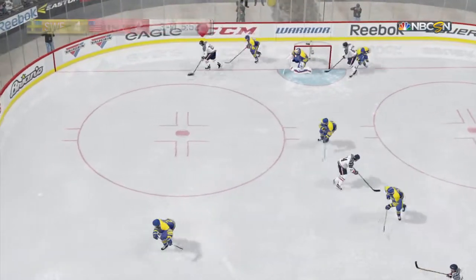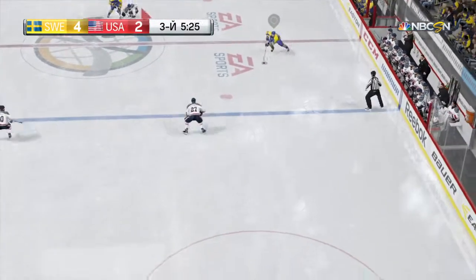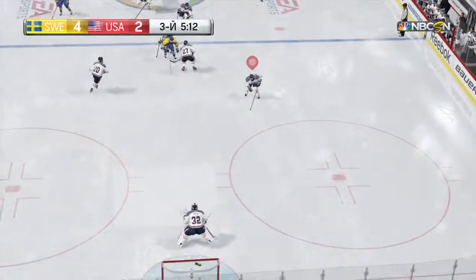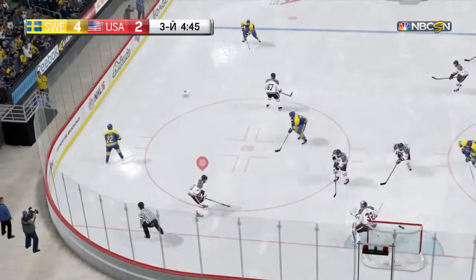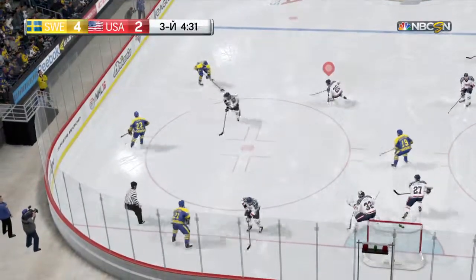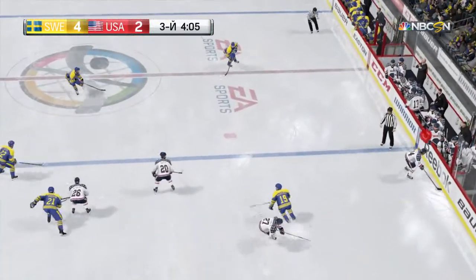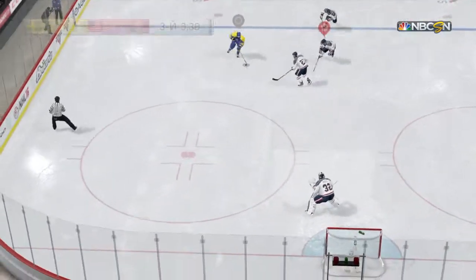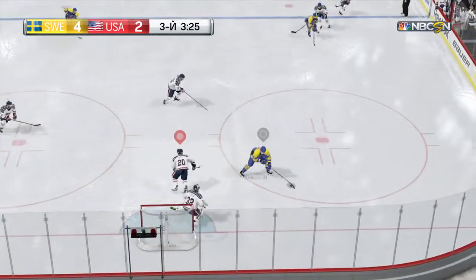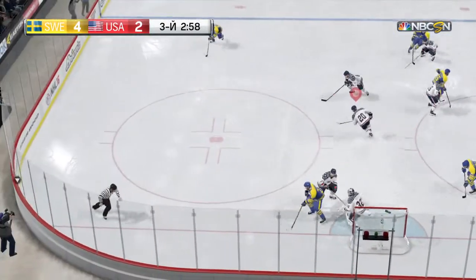Scrum over the puck — kicked — puck is fielded now by Erik Karlsson, up the wing. Can he generate something from there? Scooped up by Daniel Sedin, propelled forward — oh what a play! The Americans with possession in center ice, looking for a better lane. Oh and he's hammered — good work, stepped on past, big drive, locked with the pad.